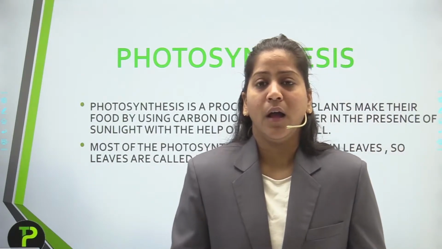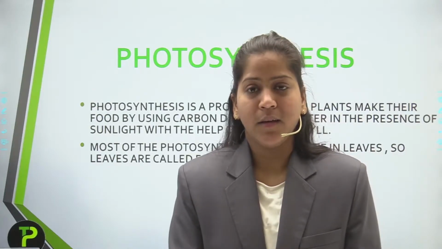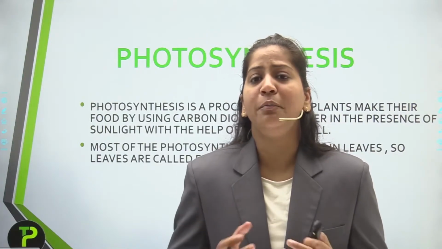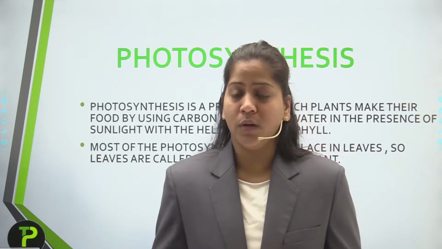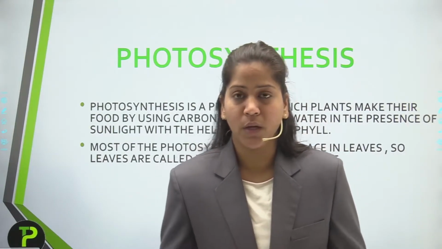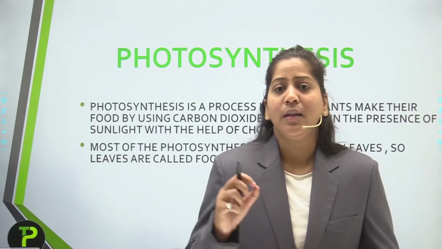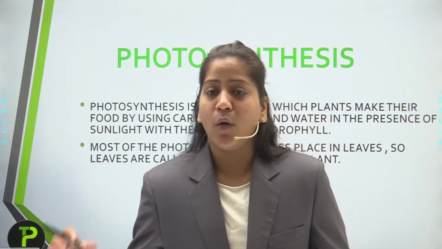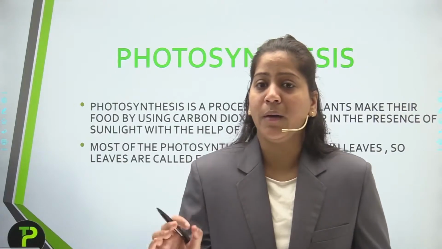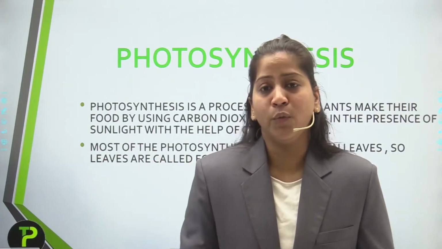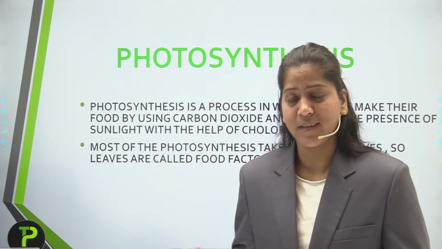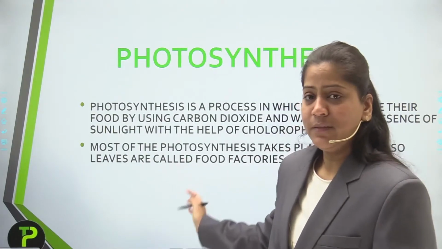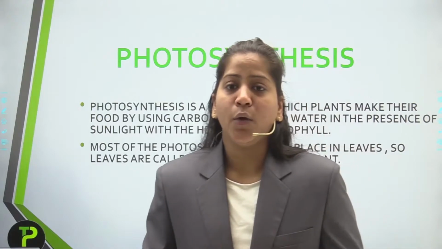So I would like to ask, which part of a plant makes the food or helps in the making of food? The answer is, leaves are the site or the place where the synthesis of food takes place in plants. Most of the photosynthesis takes place in leaves. That is why leaves are known as the food factories of plants.